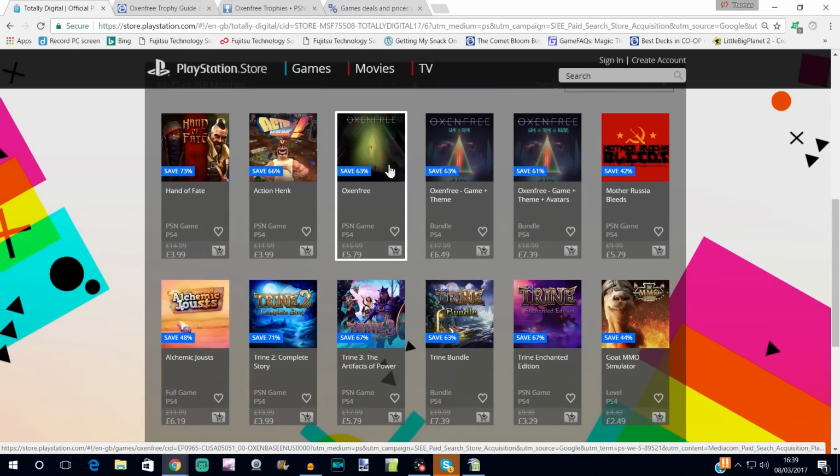Next up we have Oxenfree, which was received really well. It got great reviews and everything, and although it only has 14 trophies, it does have a platinum, and it's a nice easy one as well, 2 out of 10, and it's going to take somewhere around 10 hours if I remember correctly, so check that one out if it appeals to you.